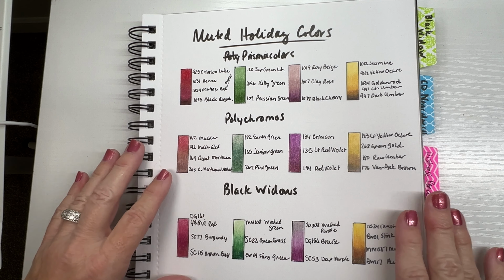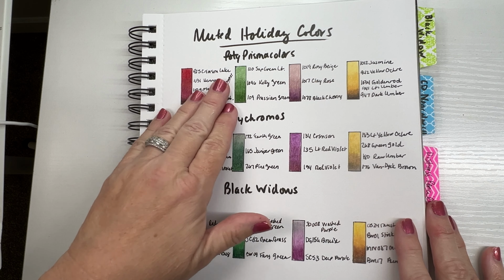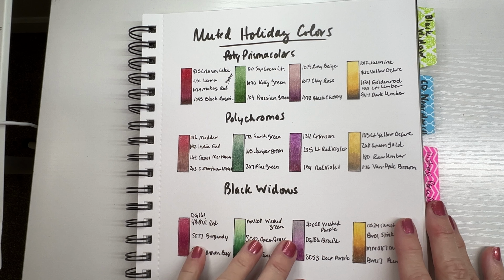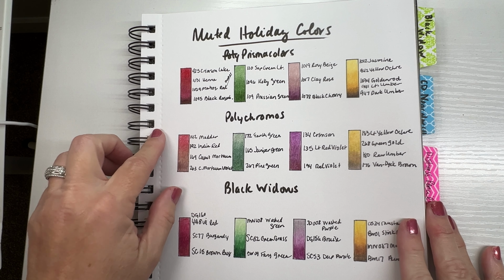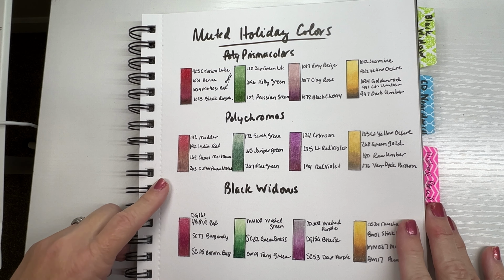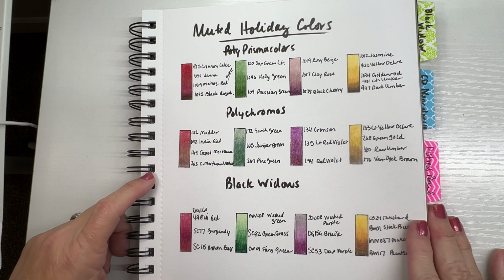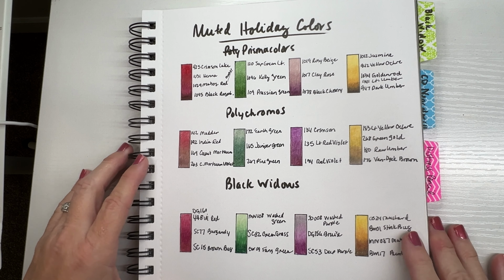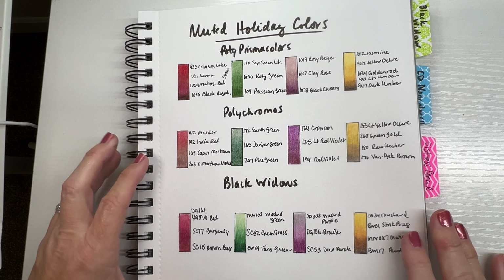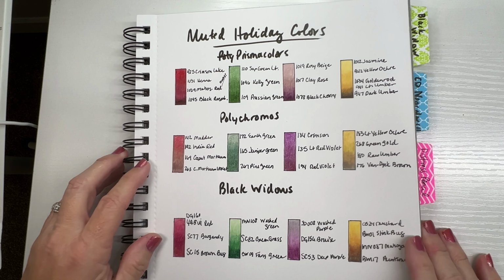Now this page, I will tell you, I had to call an audible because a lot of these colors in the Prismacolor set did not convert at all to Polychromos and Black Widows. So what I ended up doing was just creating something from the palette that I had, or my swatch pages, I should say, to come up with something a little similar. They're not dead on, but they're close enough that I think you would still enjoy them. And these are not meant to be exact. You can always just use these as inspiration.